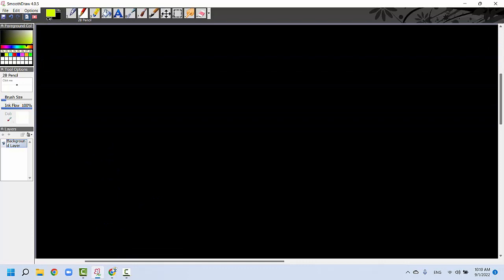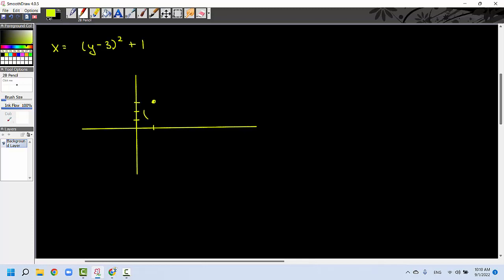simultaneous transformations. So let's do x equals, let's say, (y minus 3) squared plus 1. Well, let's take a look at what this is going to do. The minus 3 that happens on the inside is going to shift this sideways parabola up by 3, and then this plus 1 is going to shift it to the right by 1, giving me a coordinate of (1, 3) for the vertex or the locator point, and then it's going to grow like that. Remember, the coordinate system is still the same. It's still x, y, so that's why the vertex here is not (3, 1), and that's a mistake you're going to make, so please make sure you're mindful of that.